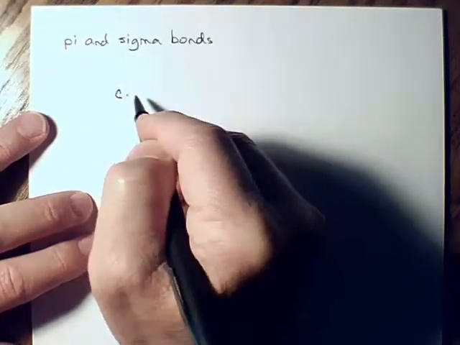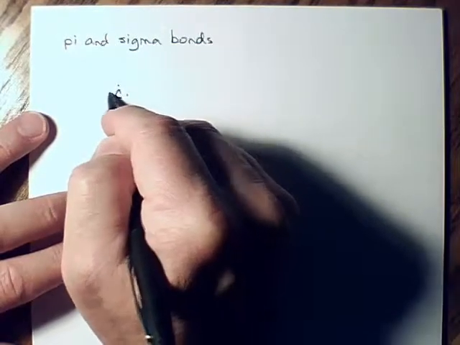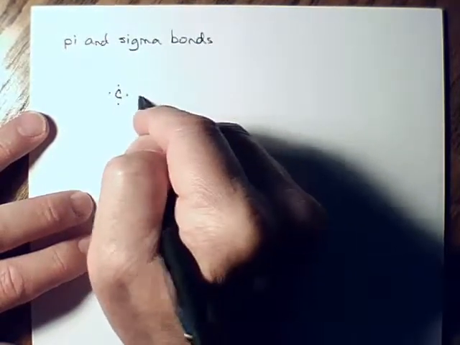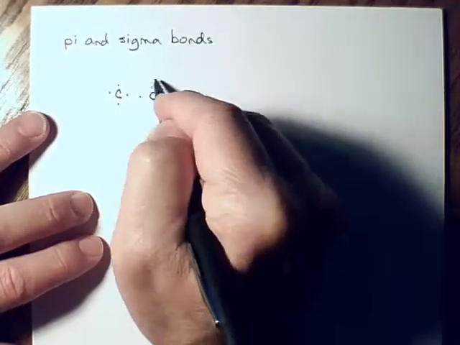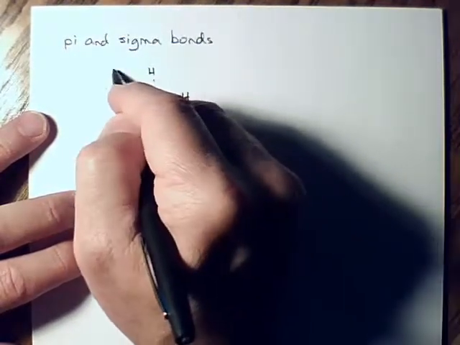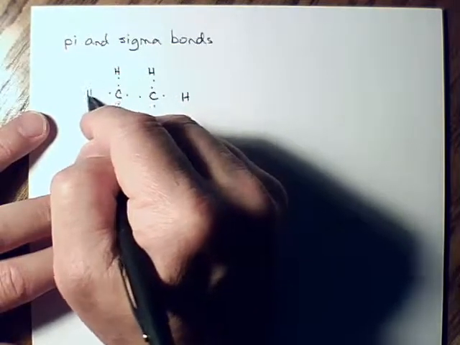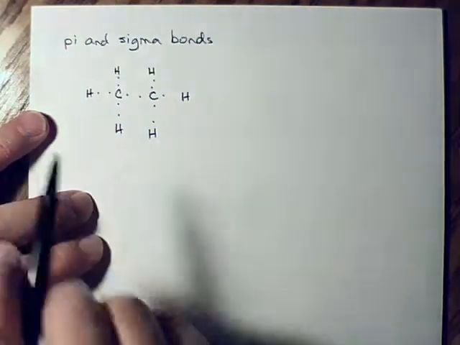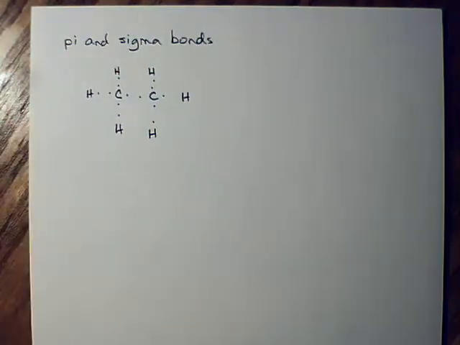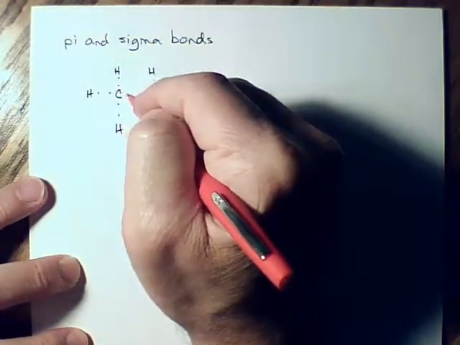Okay, so a carbon has 4 electrons, and I'm sharing 1 electron with the next carbon, and then I'm sharing each of the 3 remaining electrons on each carbon with another hydrogen. So the point here is that carbons have to have 4 bonds of some kind. So I'm going to share these 2.